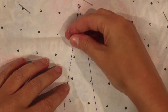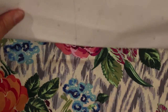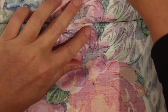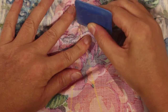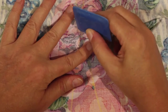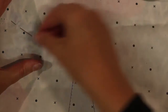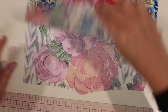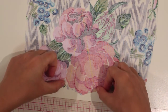Then I take these two pins out. To mark the end of my dart I do exactly the same thing — I fold my paper pattern over, fold my fabric, and using my chalk I'm just going to mark the end of that dart and I'm going to release my paper pattern. So when I fold this back I've got a little blue dot at the end of my dart, one here and here, and those two nicks.